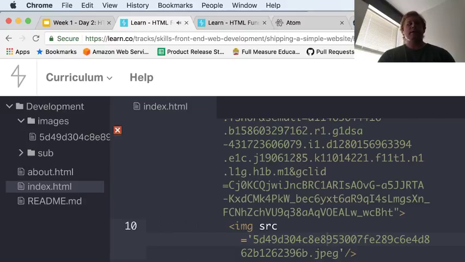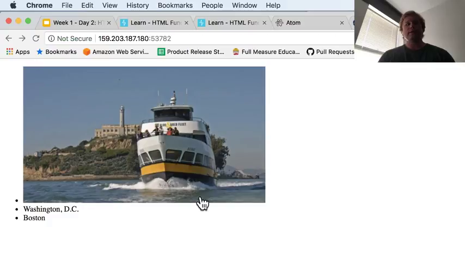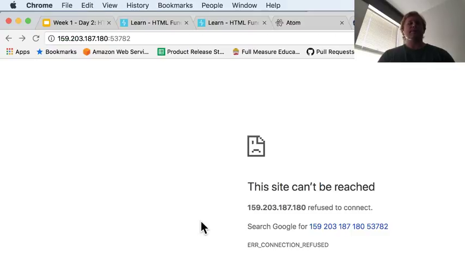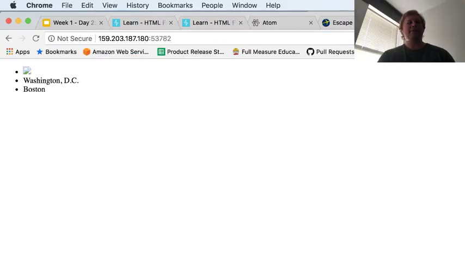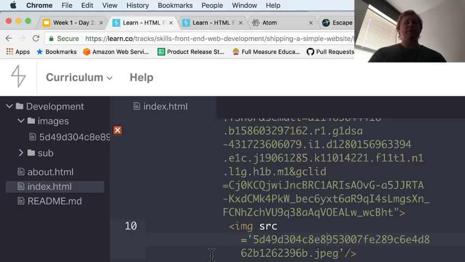But okay. So if I go back to my website now, after I do HTTP server, the simple things, guys. All right, so you see the broken image thing, which you've probably seen on a bunch of sites before, because I'm not linking to it correctly. I'm still linking to it in the same directory, and it's not in the same directory. So if I want to link to something that's in a different directory, I use the same pathing that we were using the other day to move up and down directories.